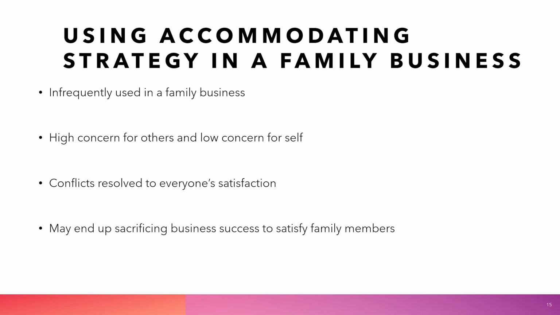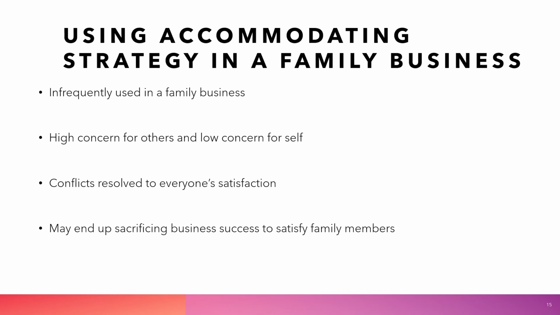Using an accommodating strategy is actually infrequently used by family businesses. Accommodating is the opposite of competition, and it is based on high concern for others and low concern for self. It ascertains others' desires and resolves them while neglecting personal desires. Since disputants tend to replicate the style employed by the other party in a conflict, accommodation may establish a conciliatory tone and a willingness to get along.